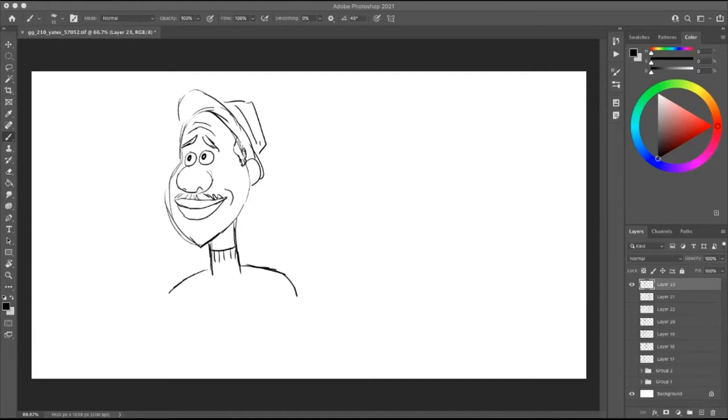Something like that. And then the last thing I usually draw is the glasses, which for storyboards, one of the most important things is being able to see the eyes. So what I'll usually do is just draw the outside of the glasses and leave it open. So we always have a clear read of how he's feeling.